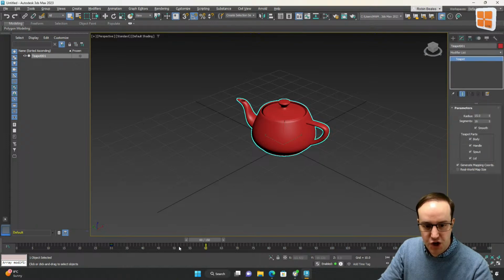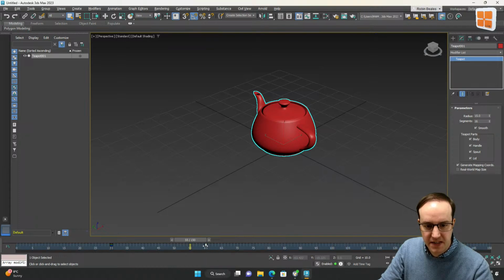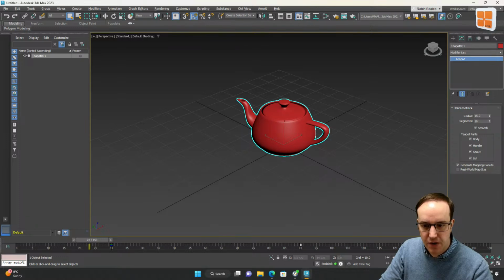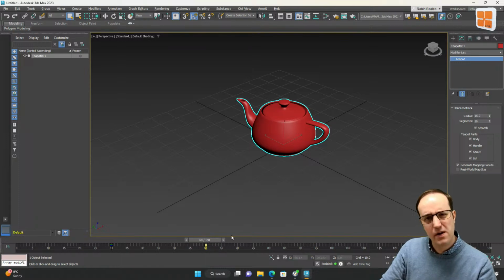If you did want to change the speed of any of these, I could window select any of these frames and move them, so I can put that up to a 2-second animation to make that much slower. Okay, I don't want to do that, Control Z. But if you're wanting to change the speed, as I say, I won't go into it in detail today, but you want the graph editor.